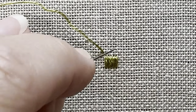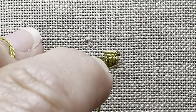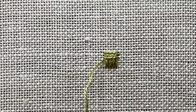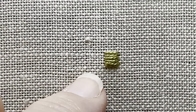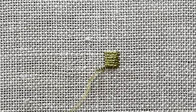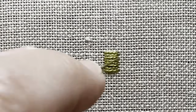Padding your satin stitches will give a dimensional look. Padding stitches are laid on the fabric and the satin stitches are then worked over. The padding stitches should be laid in the opposite direction to the satin stitch. Padding satin stitches uses quite a bit of thread. On antique samplers, you can sometimes glimpse inexpensive cotton thread being used as padding, then covered with silk satin stitches.